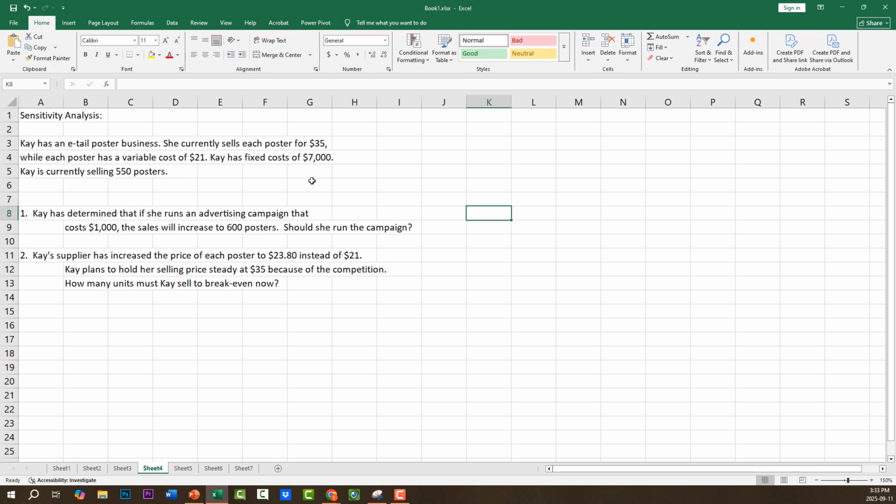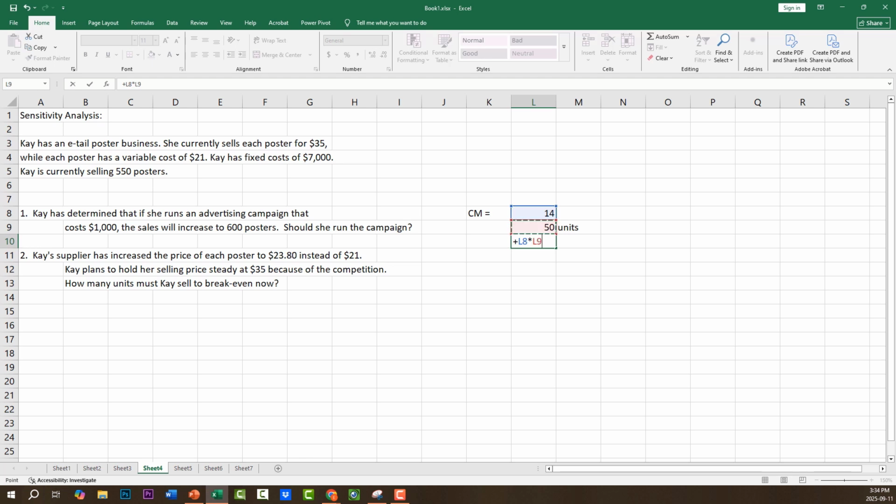Well, we know that what she's going to earn extra is the contribution margin. And we know the contribution margin is equal to the $35 minus the $21 variable cost. That's $14. She's going to sell an additional 50 units. So what is she going to earn from these additional sales?